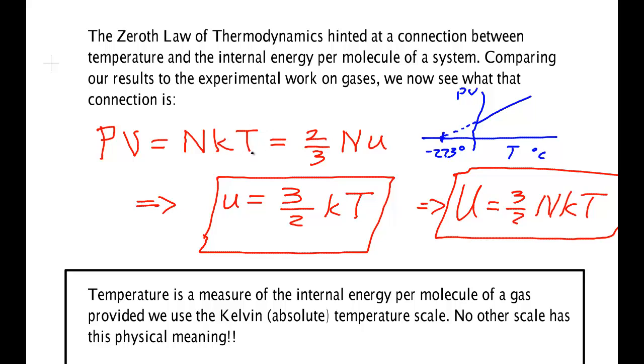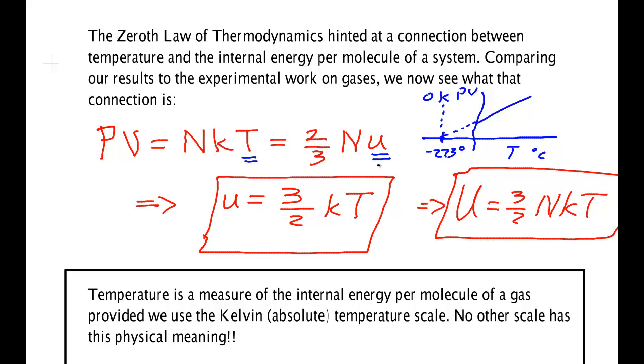adjusted if it's really going to connect to energy, such that when the energy U went to 0, then PV went to 0, there's no energy, T had to go to 0. And that's the scientific reason that this has to be 0 Kelvin. And that's the temperature, because only in the Kelvin scale are we directly connecting temperature to energy, and not to something like the expansion of a piece of metal.